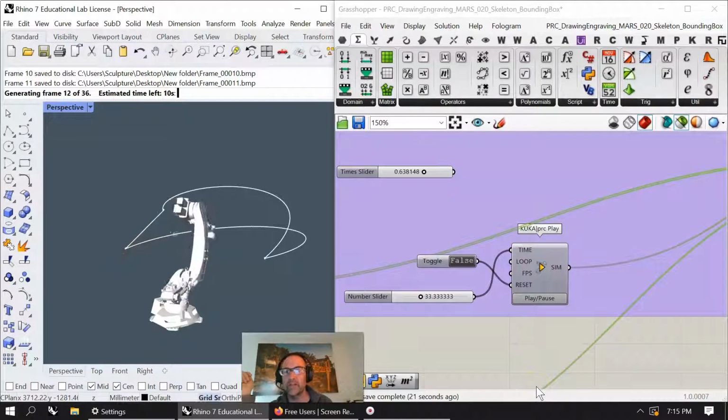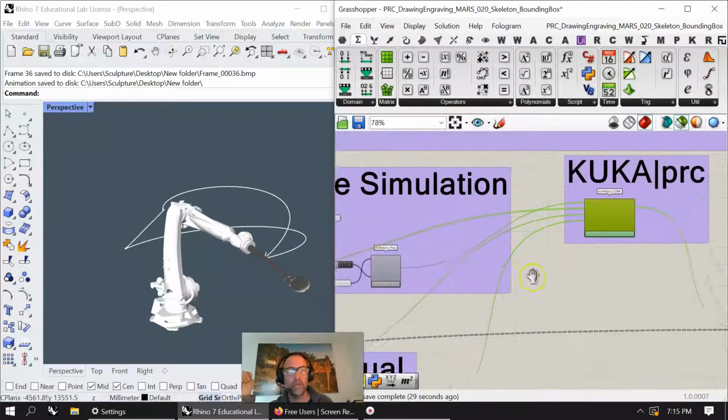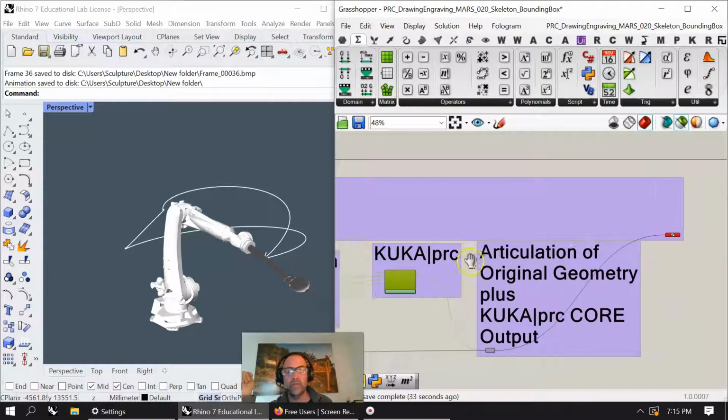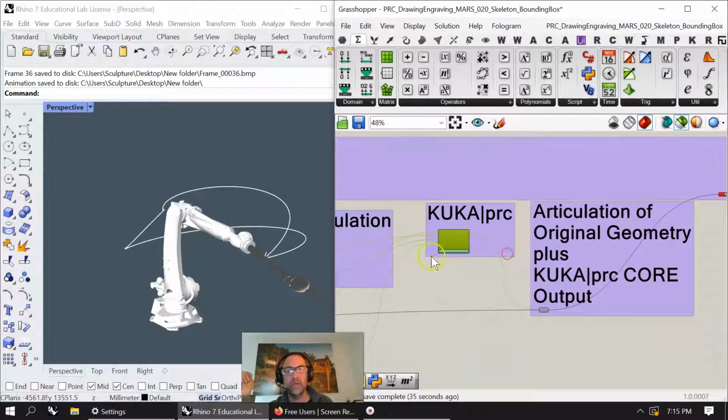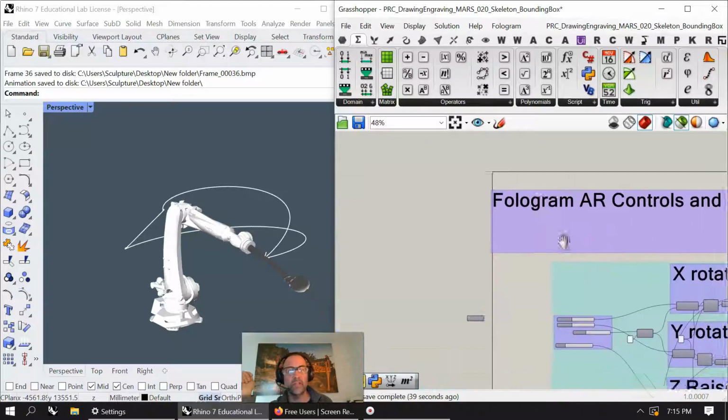So it slows down near the end, starts fast and then goes into the end, and then runs up 33 seconds and goes to the rest of the 60. So that's kind of cool. Just playing around with that, and then of course I end it with being able to pull it in the FOLOGRAM.